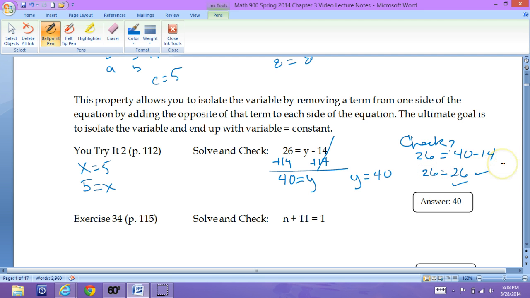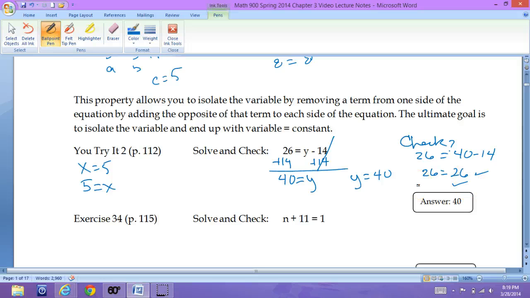And then check. So when I say solve and check on quizzes or an exam, if you do not check it, you lose half the points at least. Solve and check means each part of those is worth half of the points on a quiz or an exam. If I just say solve, you still might want to check it because you can leave that quiz or exam knowing that you've already done it correctly if you get a true statement. Most of the time. Every once in a while, a student will do this improperly, and then they'll also check improperly, and magically it comes out to a true statement. So you just have to be careful for that, but most of the time if you check it, it creates a true statement, then you're just fine.